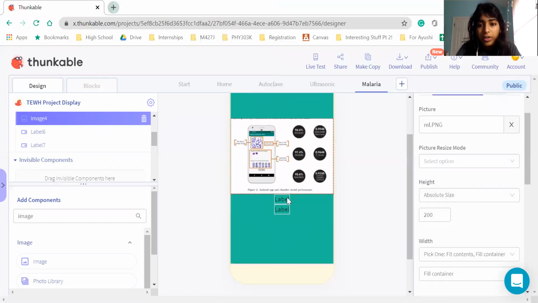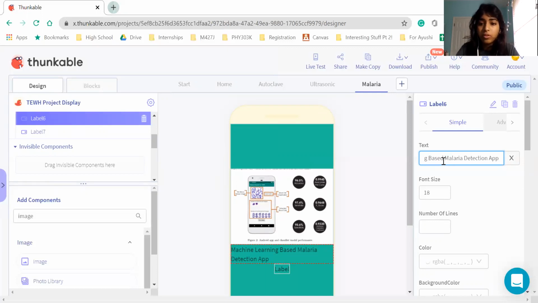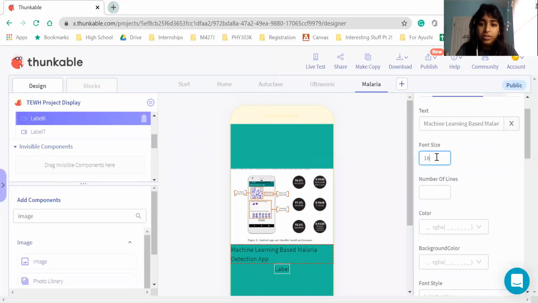And then finally for our labels, we can go ahead and change this into something that's a little bit more specific as well. So machine base malaria detection. Great. So this isn't centered, so we're going to make this 20.